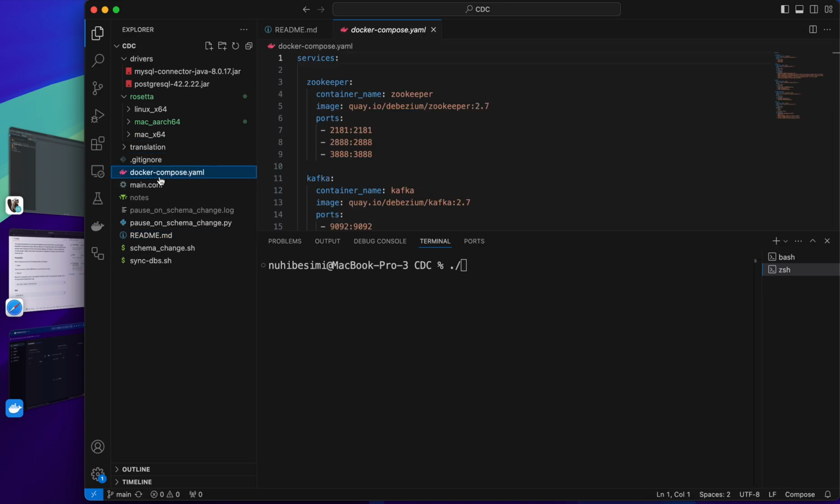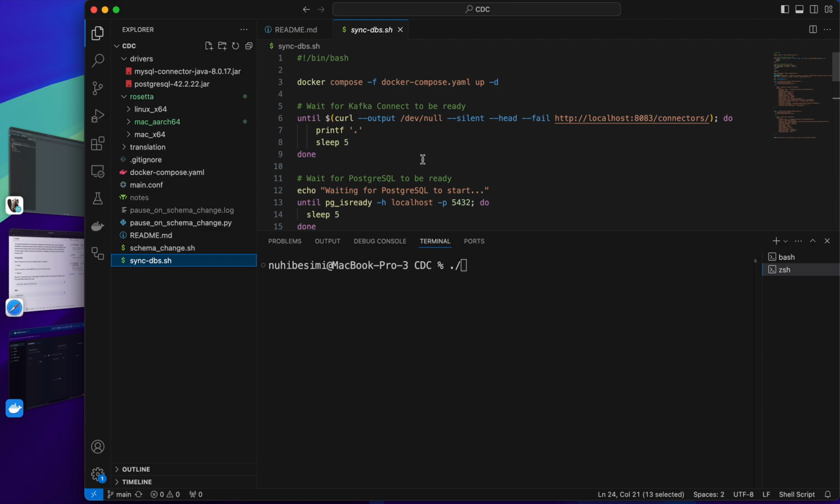We have the Docker Compose, where we have all the containers needed in order to get started with Debezium. And we have the pause on schema change.py, which is a Python script which will orchestrate the differences once a schema change happens on MySQL. And finally, the syncdbs.sh, which is the main script we need in order to start with everything.